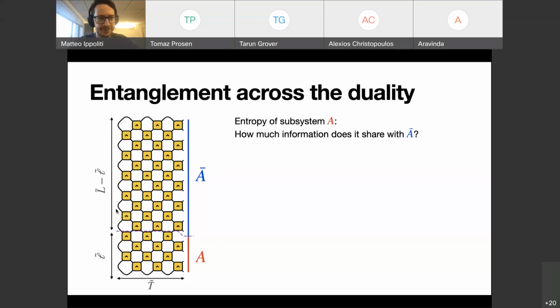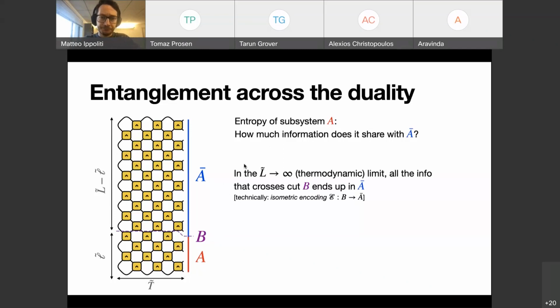It shouldn't have catastrophically special effects. So we want to compute the entanglement entropy of this final state on some subregion A and study how it scales with the size of A at late times. So we are going to make this sideways depth infinite eventually and look at the scaling of this entanglement here.